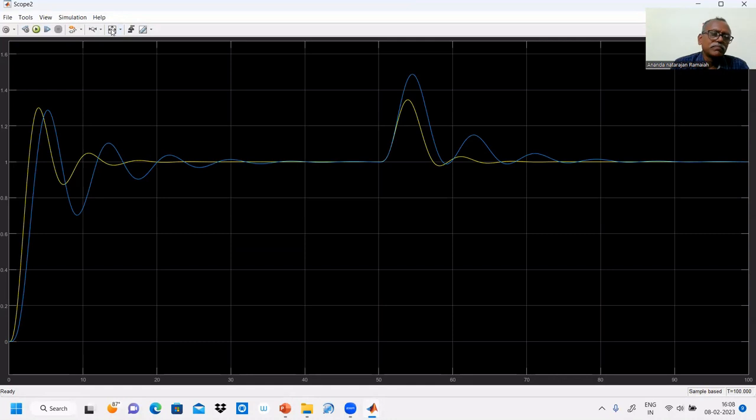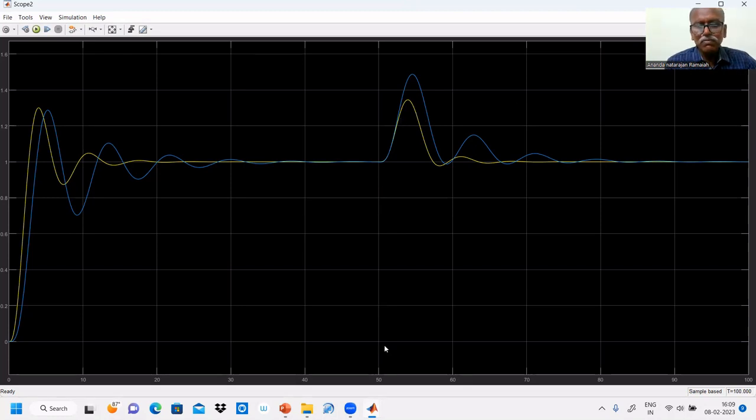Yellow is PID, blue is the PI controller. You notice that inclusion of derivative mode improves the rise time, less rise time. Overshoot is almost the same, but PI has slightly less overshoot, not an appreciable difference. But for the PI controller, a large undershoot is there. With derivative mode, because of the anticipatory action, there is less undershoot. Settling time is very much improved. Decay ratio is improved. So less ISE also you can notice.